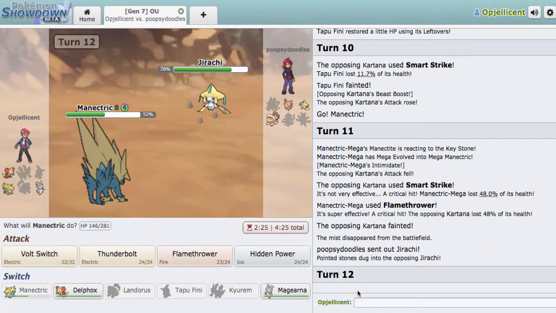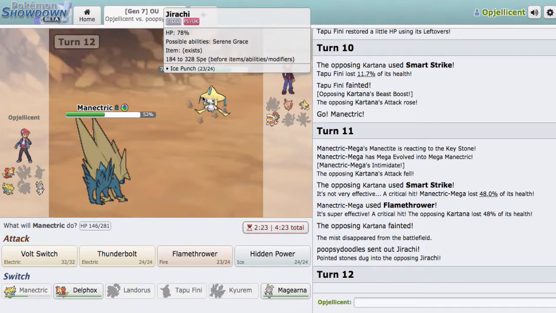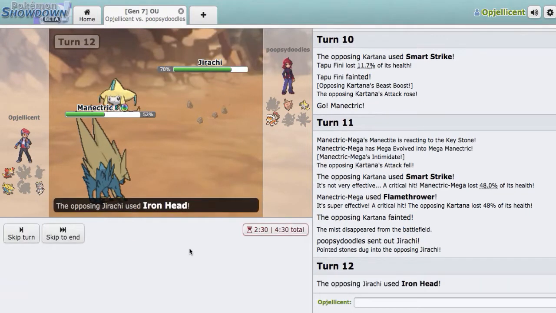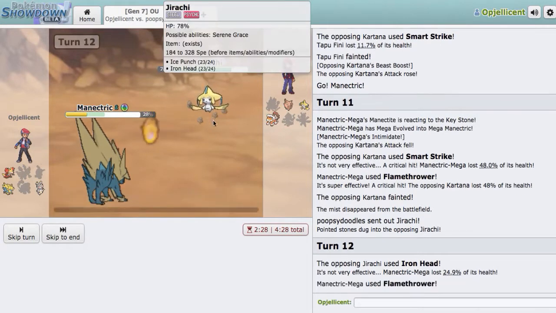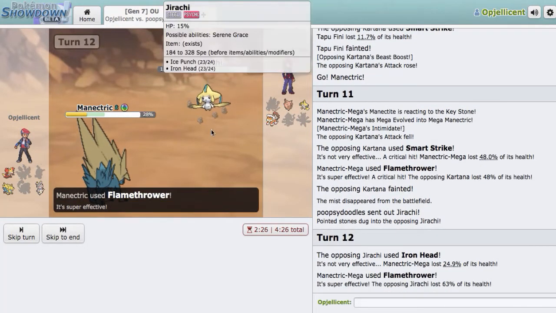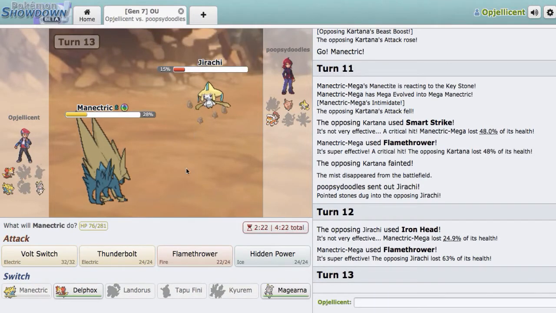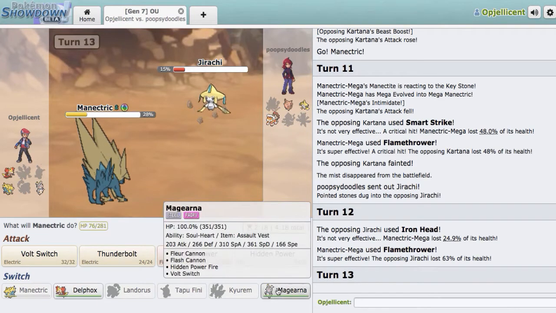So I could either switch out myself or just... I honestly think I should just stand in Flamethrower. He's just going to go for the flinches, so hopefully I can break through. We do break through, which is great. And now what I need to do is break through with another Mon. Do I need this thing still? I need it for the Landers.